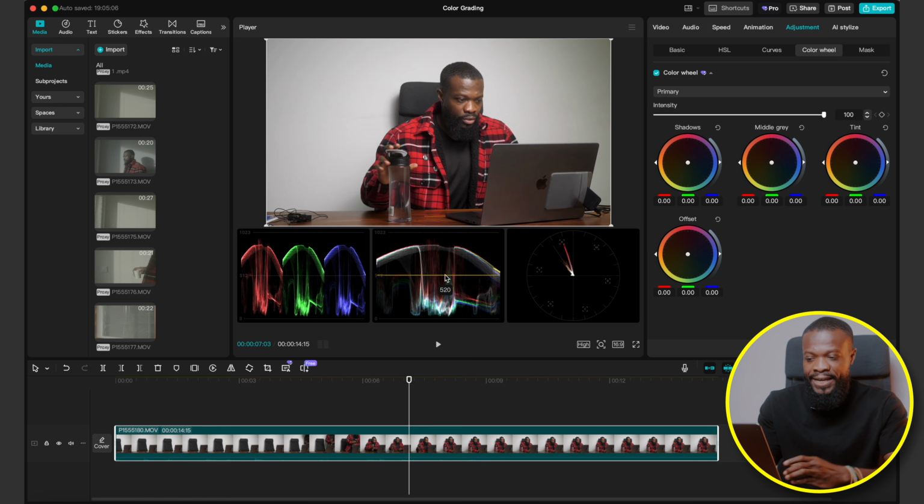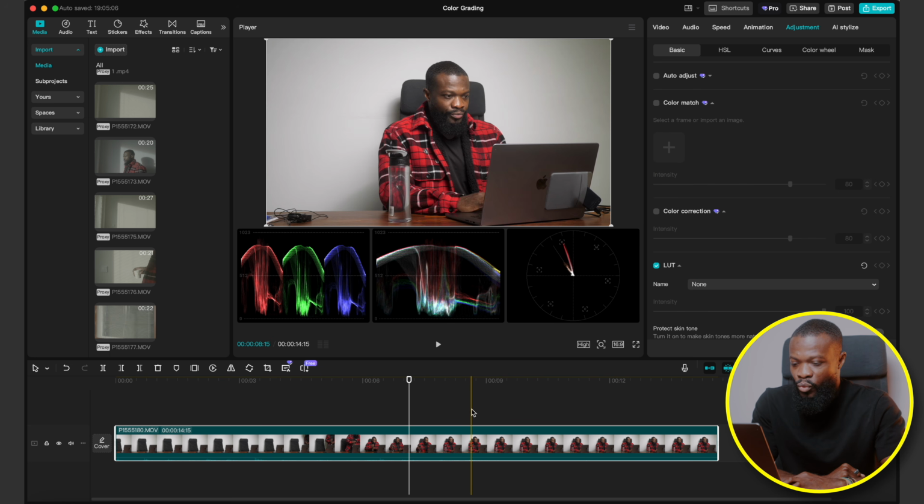One thing about the skin tones, it's always going to be somewhere above this very line. That's the mid-tones when it comes to our skin. Now let me move to this side to show you. Let me go to basic and show you with this one.